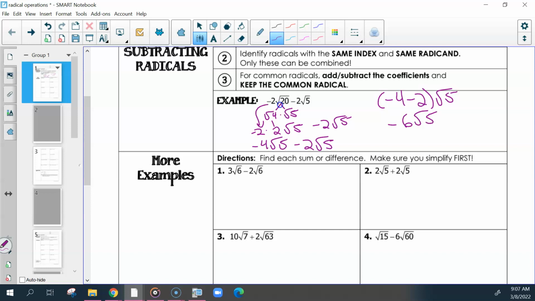Even though we are doing operations, it's still good practice to put both in your calculator, double check to make sure these work. So put this original example in your calculator, and then put this in your calculator and make sure those decimals are the same. Make sure you're putting minus for the one in the middle, but negative for the first one. So negative 2 times the square root of 20 minus 2 times the square root of 5.